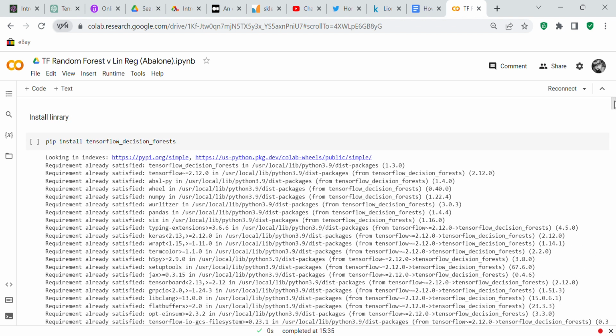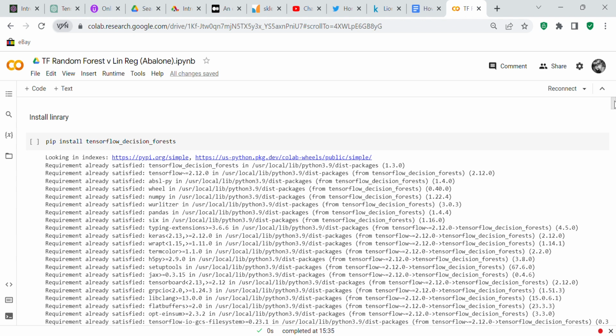And I wrote the program in Google Colab. Google Colab is a very good program to use because it's free and it has a Jupyter notebook, so you can write your code in a cell, and then the cell will show your output if you want to see the output.